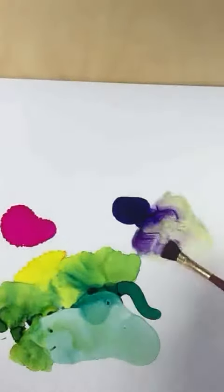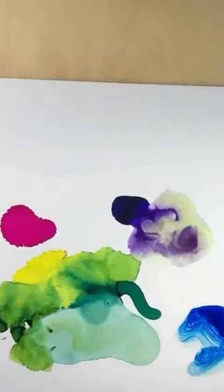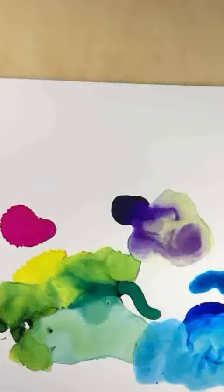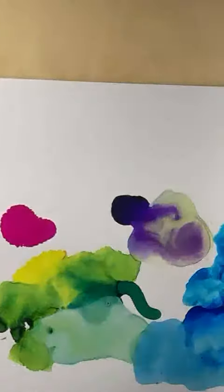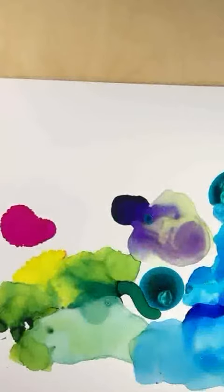What I like to do before I begin is figure out my palette. That Yupo paper is wonderful for this — much easier to try out different colours and see what works and what doesn't on a piece of paper than on your board that you've gone to so much work to prepare.